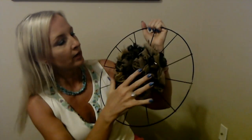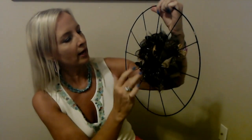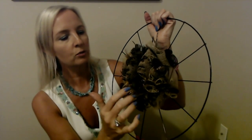I have now created all of the little bundles of brown and black, like we had the tulle and the burlap, and I had brown mesh, and I did find some black mesh up in the attic. It was some I think I had left over from Halloween last year. And so what I did, I wanted to make it a circle. And so we have that here, just right in the middle. So it's going to represent just, you know, the seeds, the sunflower seeds. And I used all black pipe cleaners back here, so it just kind of blends in, and you can see all the colors in there. And the little bits of gold in there as well.